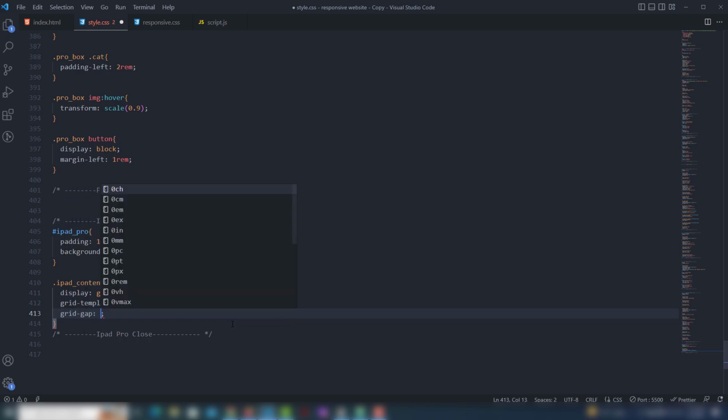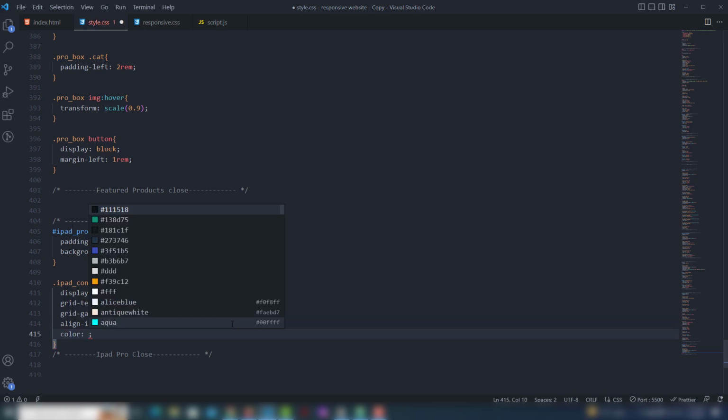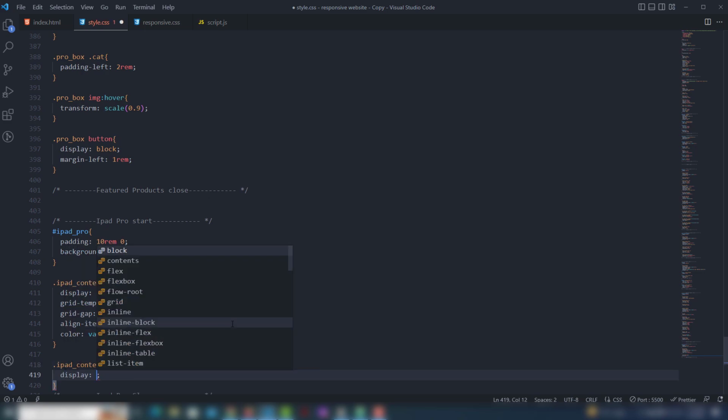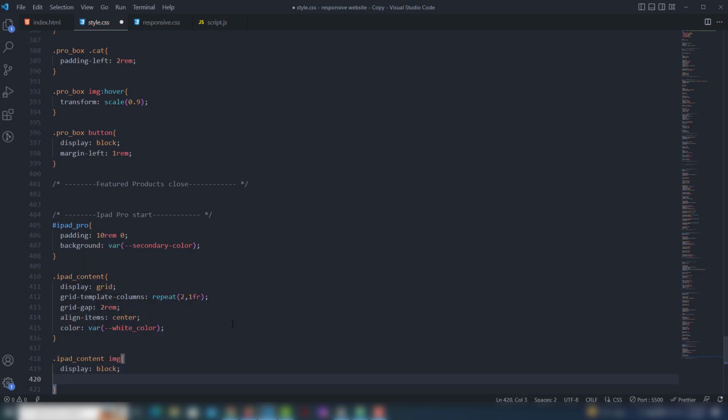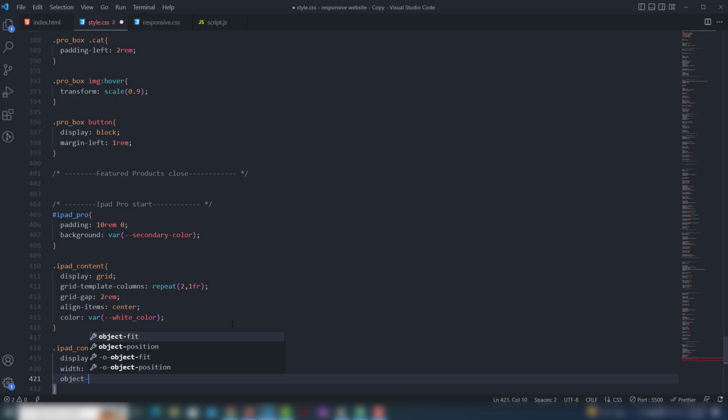Also I will use grid gap 2rem. Align items I will use center, and color will be white. Perfect. Then I will select the iPad content image. In the image I will use display block and width will be 100%. Object fit will be cover, right?